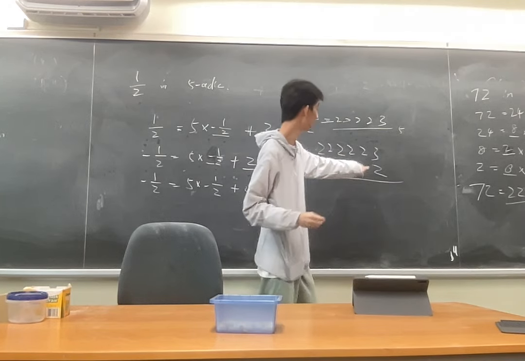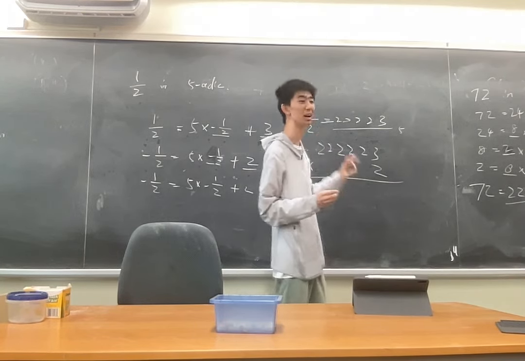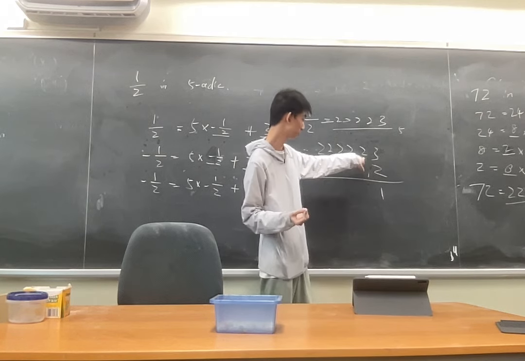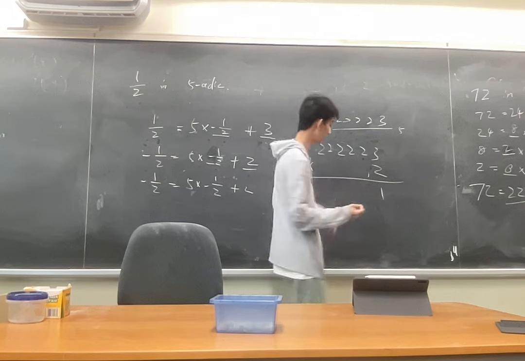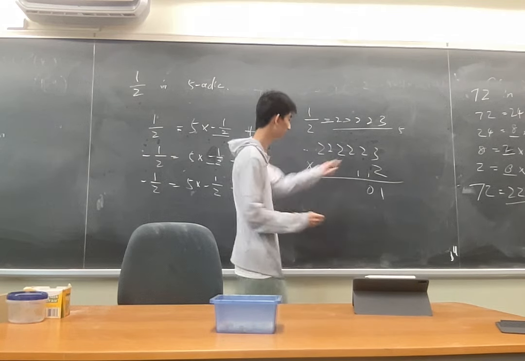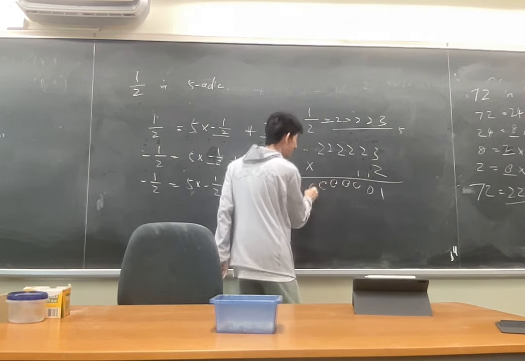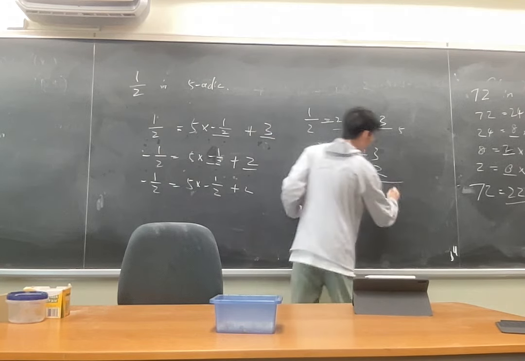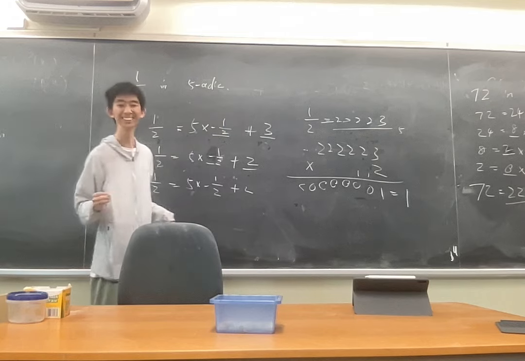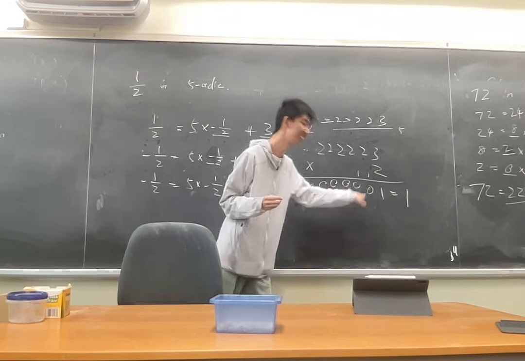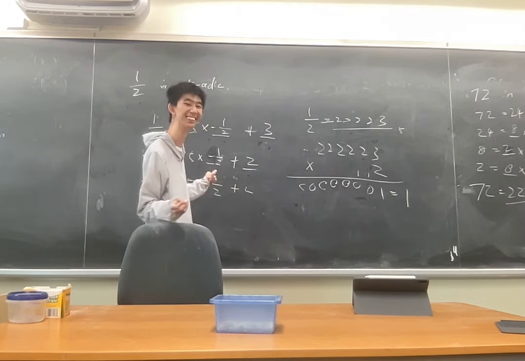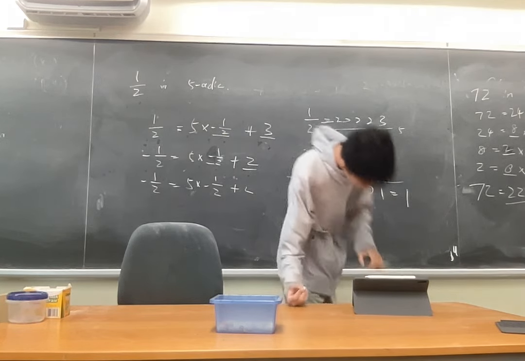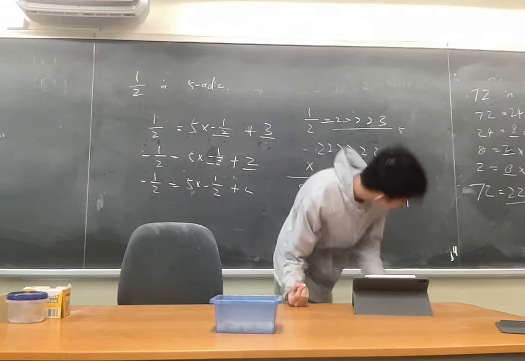So 2 times 3 is 6. 6 is 5 plus 1, so I have 1 here. 2 times 2 is 4, 4 plus 1 is 5, so it's 0, and you have 1 carry on. 0, 0, 0, 0, 0, the infinite 0s going to the left, so this number is actually 1. Right? Because it's 1 with all zeros on this side, so it's got to be 1. Maybe it makes sense, we just say maybe it makes sense. So right now, it looks like it sort of works in some sense.